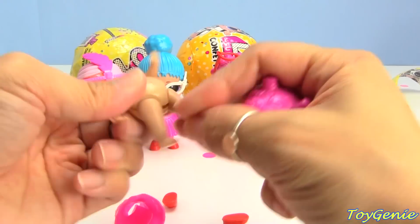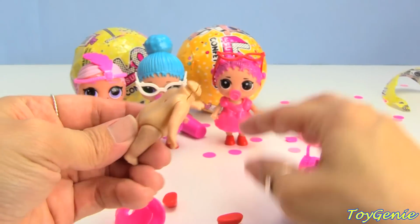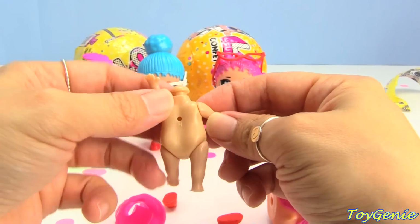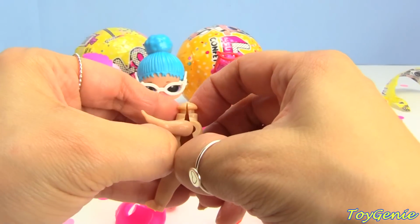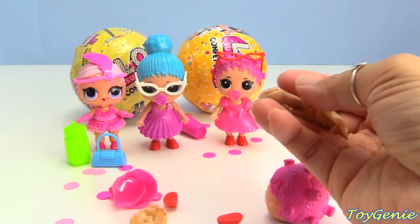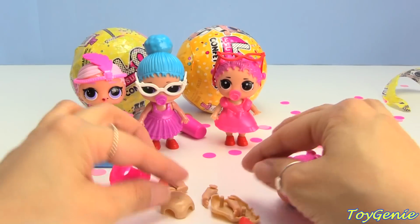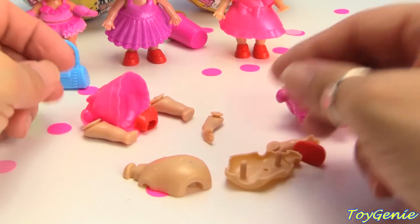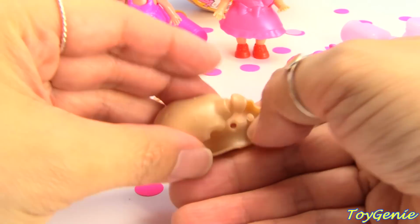So let's get her dressed. Let's put her head on first, actually. Oh my goodness, the body actually falls apart. This one doesn't have a screw in its back. Oh my gosh. Look! You can literally just pop your doll apart completely. Oh my goodness. So, let's put our doll back together.